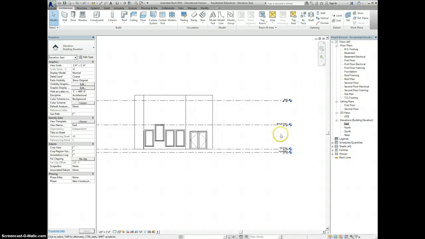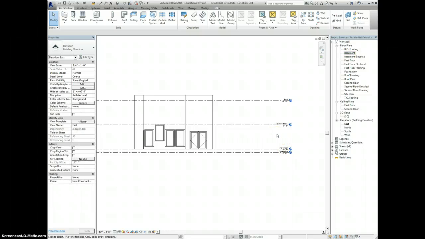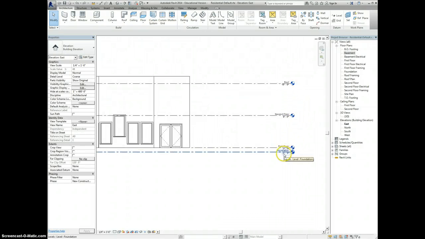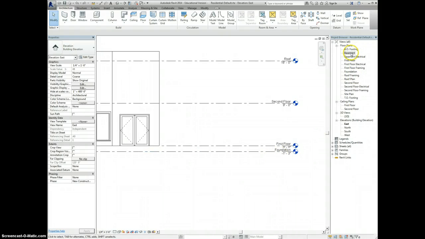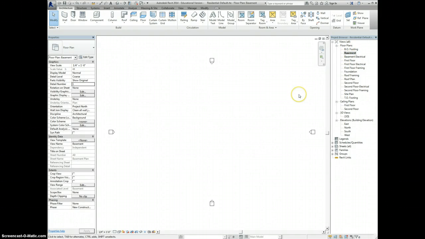And you'll notice that now we're looking at the outside of the house. There's our glass door, double door. One of my windows looks a little bit taller than the other ones. And you see that there's some elevations that it puts into here for us when we choose that default residential construction template. All right, so we already have a roof, we already have a ground floor, we have first floor and foundation. For some reason our basement is not showing up, although I'm pretty sure we did have a basement.